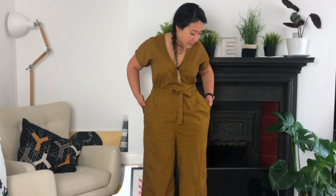I took out some length in the bodice just because I've got quite a short torso and I really wanted this to sit where my natural waist is. I say short torso, I have a weirdly proportioned torso. I don't think it's particularly short, but I've got quite a high natural waist, so I always end up shortening a bit more on here, and if anything adding to the length down here, although I didn't in this case, and that has brought the rise up just a little bit, which I think is absolutely perfect down here. And they've got slant pockets in here.